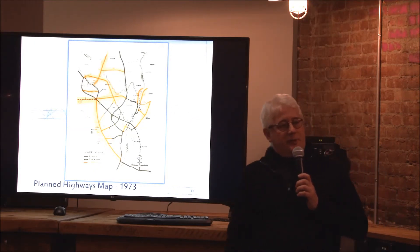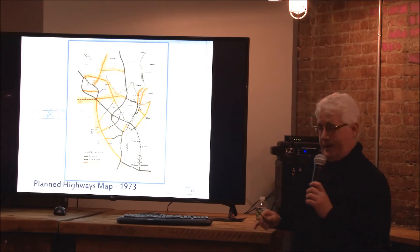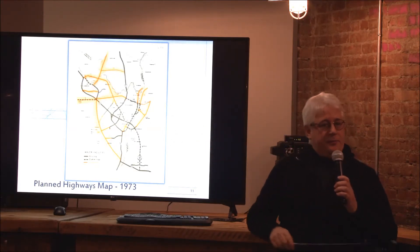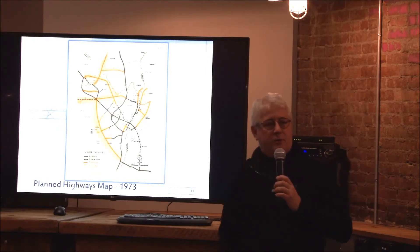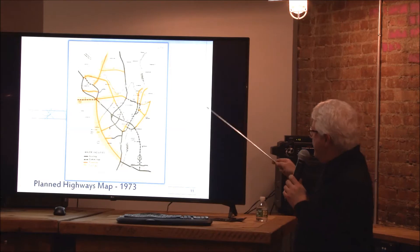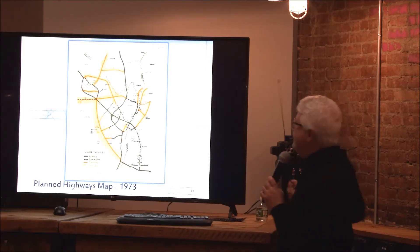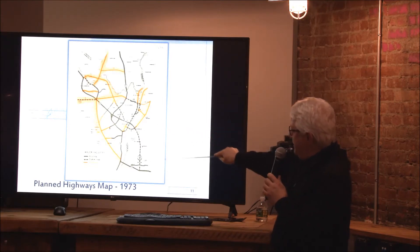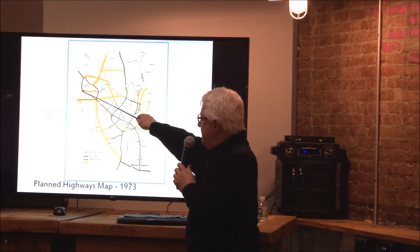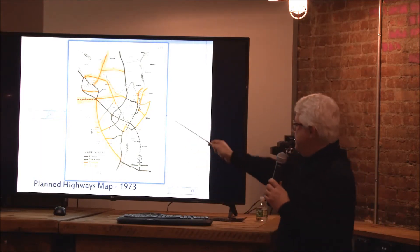The solid green lines are roads that were actually built. The dashed green lines are roads that, as of 1973, were committed with funding and a program in place to construct. The orange were proposed corridors with no specific route or location identified. Of the 23 on the map, I've counted a total of 4 that were actually built: 787, I-90 through Rensselaer County, I-88 — which didn't go exactly the route shown but connected to 890 further west — and what people still refer to as Alternate Route 7, item number 10.